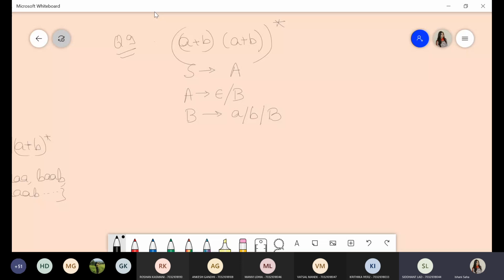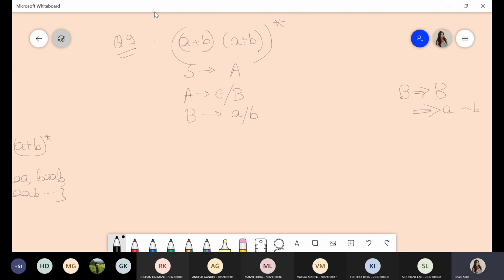Okay, see, if you're writing this B, it is nothing but it is going to actually end there. Because I am deriving B as a terminal, then I'll have to end it either with A or with B. It is not going to repeat. This is only going to repeat if you add some nonterminal here, then it keeps on adding something in a recursive way. This is actually going to stop only in the next step. Understood, ma'am. So this is the same thing only, it doesn't make any difference.